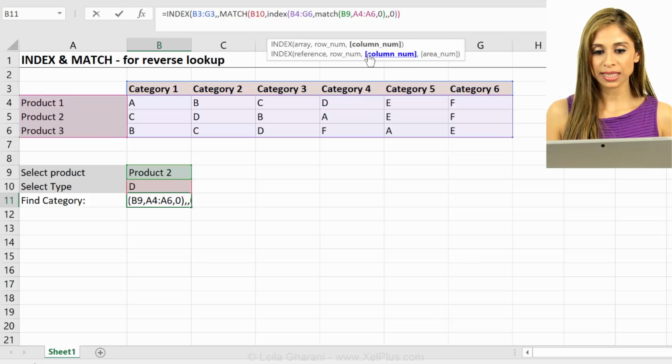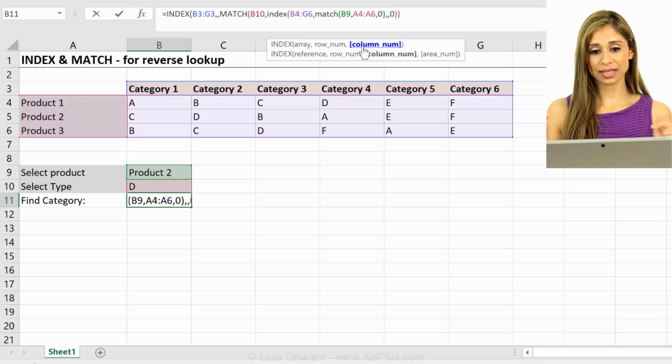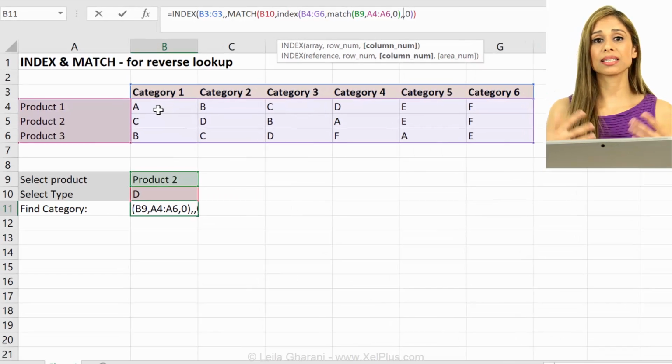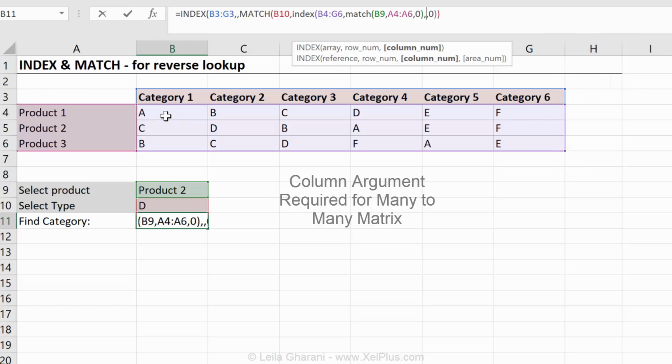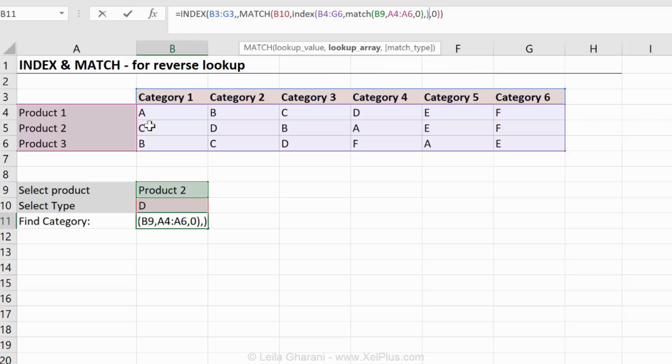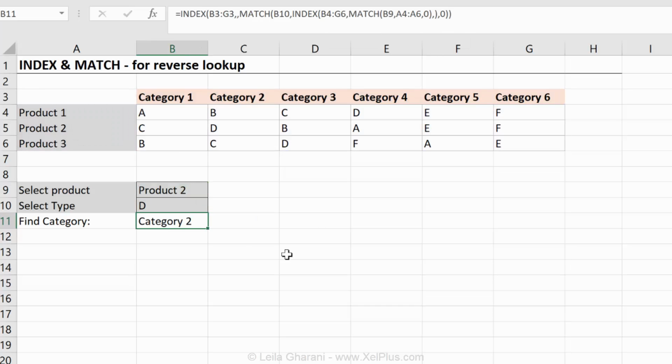The column argument here is optional because it's in square brackets, but it's not optional if I am highlighting a matrix. It still needs to know how many columns to move. I basically want to tell it, take every single column. I want to restrict the rows based on where product 2 is sitting, bring it down to here, but I want it to include every single column. So that means I need to put the Excel separator, but I don't necessarily need to put anything in there, because that means just take every single column. Then I go back to my original formula and finish the original MATCH function.